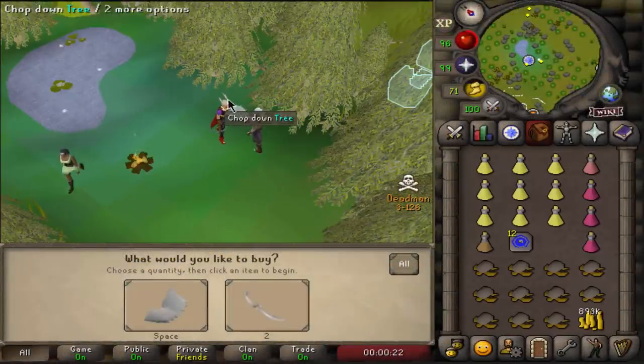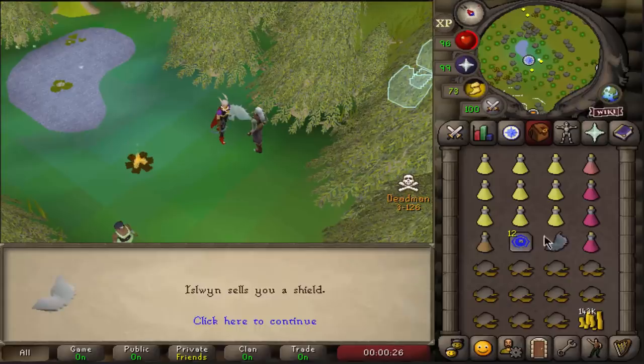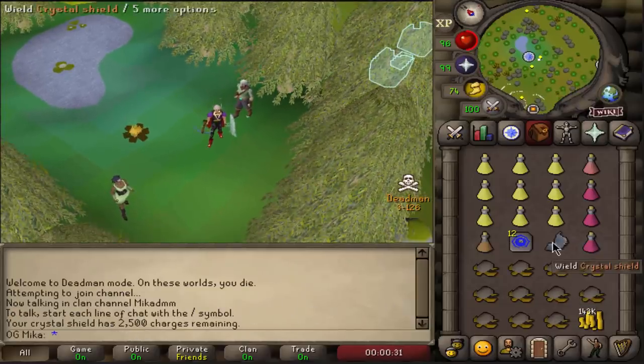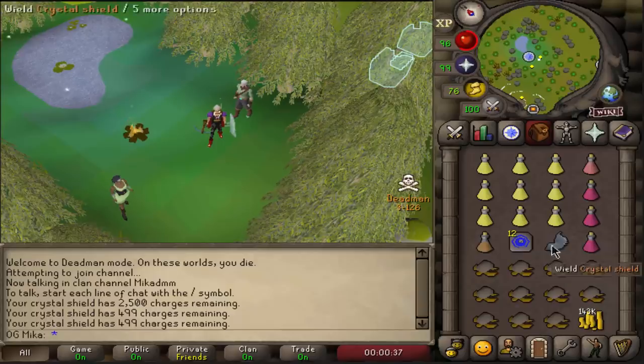So I'm not actually sure if this is something I need to do, but if I buy another shield for 750k, I think it should have more charges. Yes, it has 2,500 charges compared to the one I currently have, which has 500 charges. So we're going to be using the one with a lot of charges.